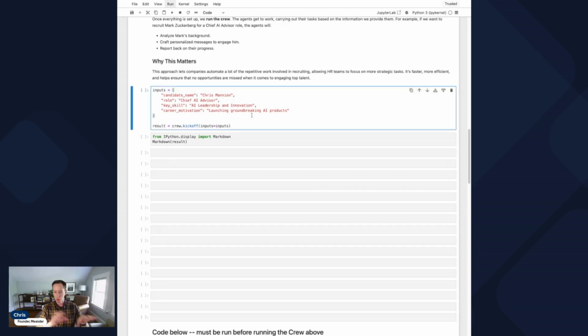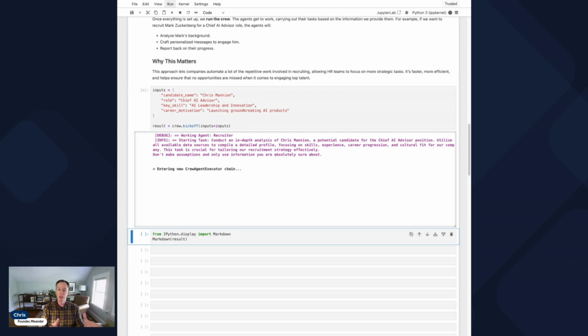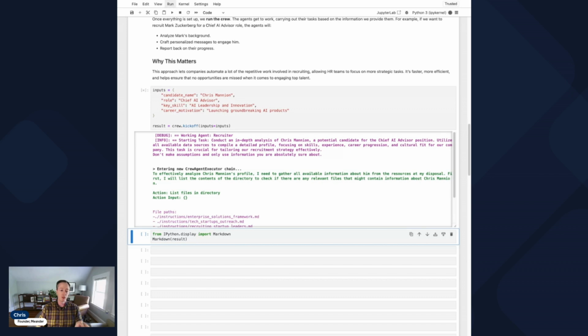And so I've already run all the prep code below. If I just run this one, what you're going to see is the crew actually starts running immediately. What this is essentially doing is going through the tasks that I'm going to walk you through, and executing each of the tasks and having the agents run the task. So the agent is the large language model interface, and the task is telling that large language model what to do within the context of how we set up the agents. So let's go through this.